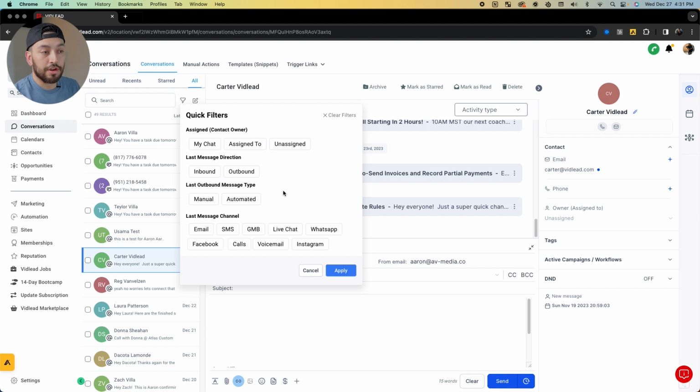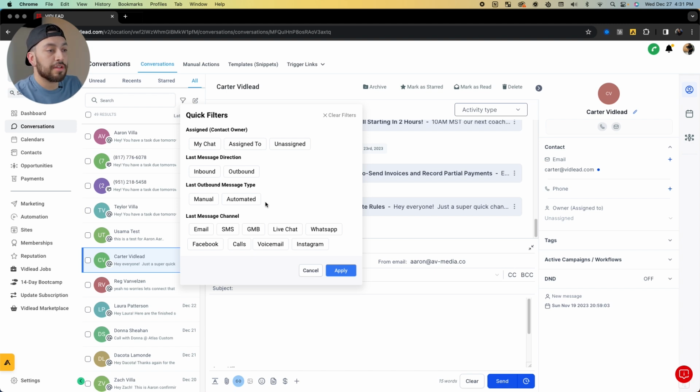You have the ability to do automated emails. You have the ability to do manual emails. You can send text messages like I mentioned. You can also do social media messaging from this, which is super cool, very unique, that a lot of other CRMs don't have at all. That's usually a third-party app or third-party software you have to download. But this has Facebook, Instagram, WhatsApp, and of course you can do calls and all of that sort of thing from this.